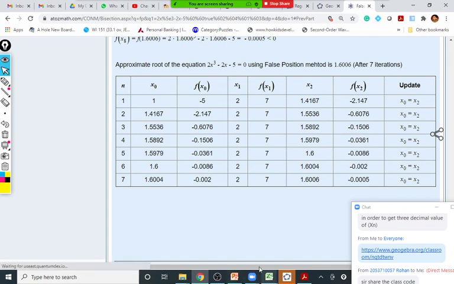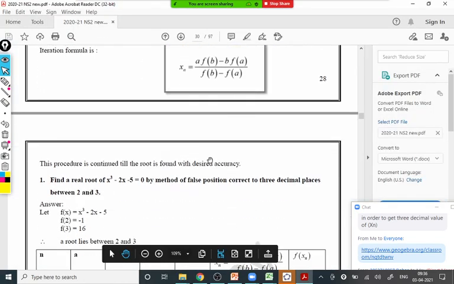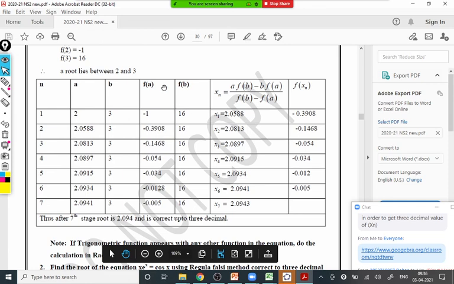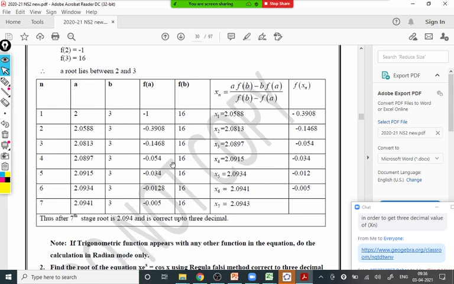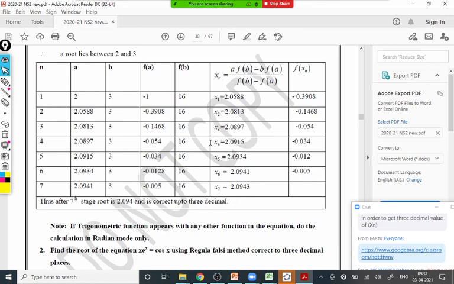So where you should focus now: in the examination you have to do it like this, or do like this. Now one last question that I will show you, because it is calculative and you should do the calculation today. This PDF is with you, so go through it and do it. Do these three examples only for today. If you do these three examples, later on there is no need to do any example also, because you will understand everything of bisection and regula falsi.